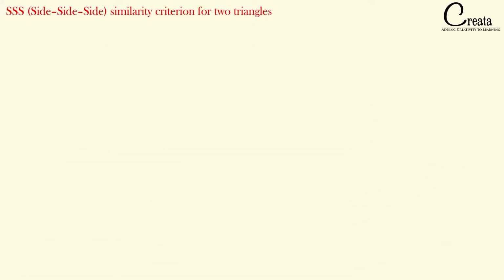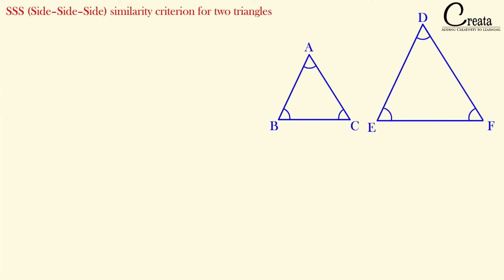For proving, let's take triangle ABC and triangle DEF. One thing to be noted here is that the majority of the concepts that we will cover in doing the proof of this theorem, we have already covered in the previous theorem. All the three theorems 6.3, 6.4 and 6.5 are basically matching with each other. So you should note that taking all the theorems together will be a good idea.